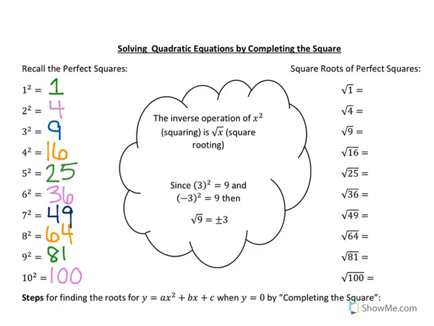So when we start filling in the square roots of these perfect squares, all of our answers are going to have this plus or minus symbol, and then when we take the square root of 1, our answer will be 1. So again, you can pause the video now and fill in the rest of the answers before I do, and then we'll go through them.